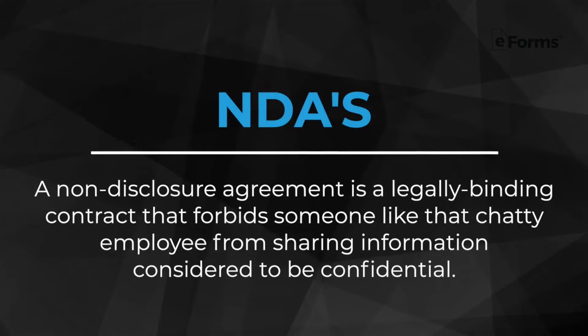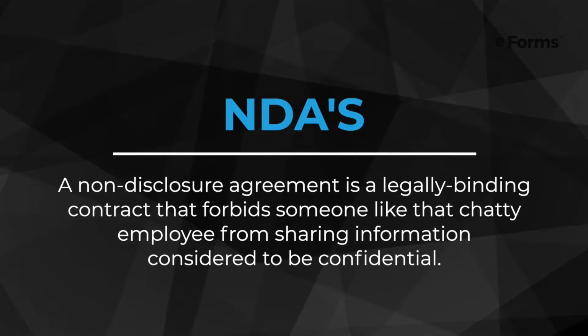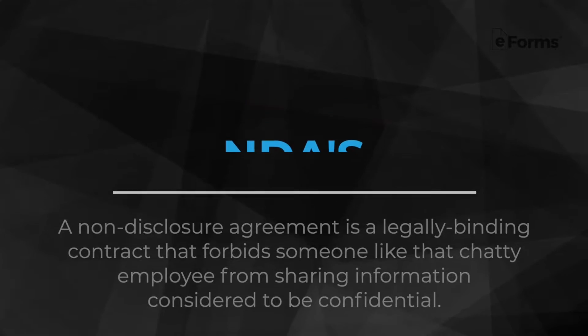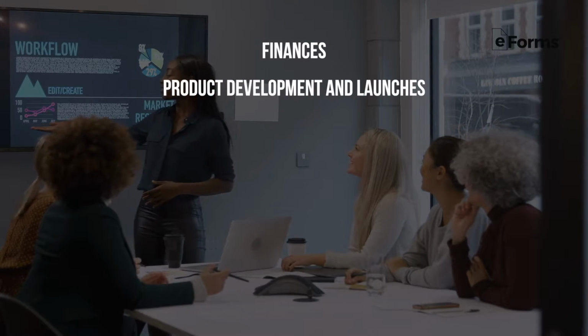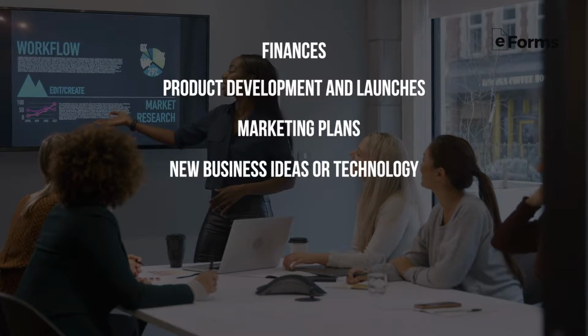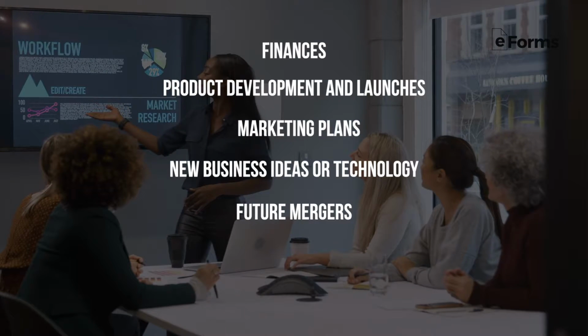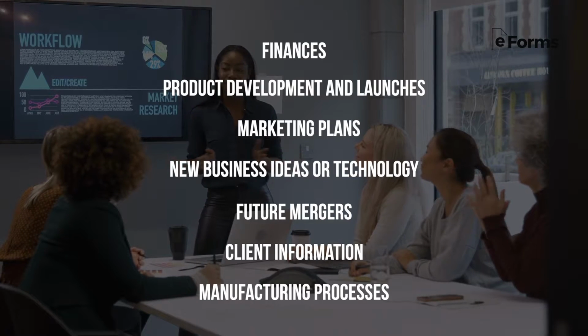Enter NDAs. A non-disclosure agreement is a legally binding contract that forbids someone like that chatty employee from sharing information considered to be confidential. This may include information like finances, product development and launches, marketing plans, new business ideas or technology, future mergers, client information, and manufacturing processes. This is a small sample of information that, when obtained by the public or competitors, could damage a company.